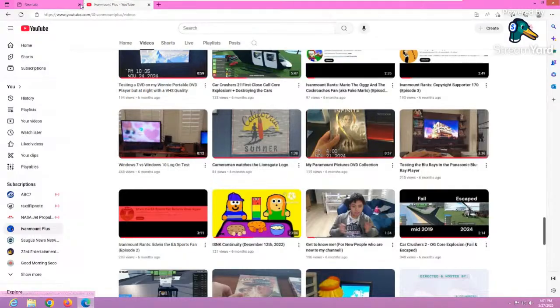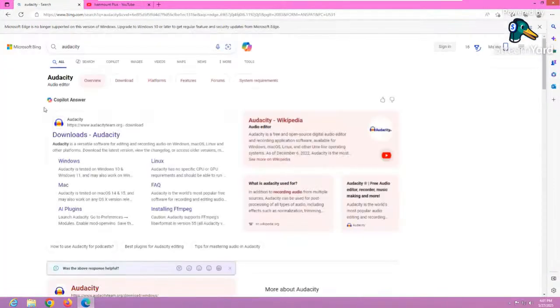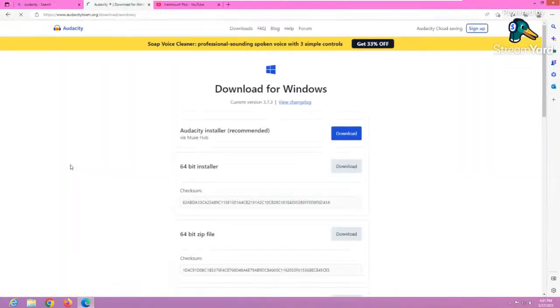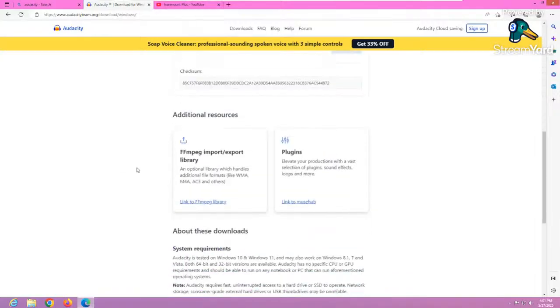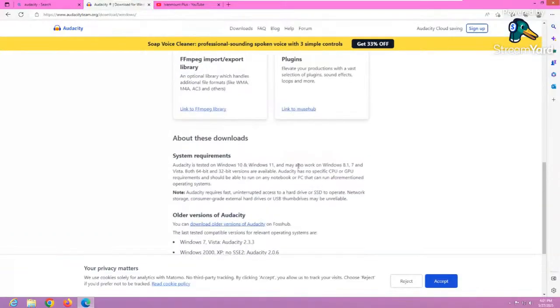So let me just load Odyssey and hope it works. As you can see, it's tested on Windows 10 and 11, and it also works with Windows 8.1, 7, and Vista.